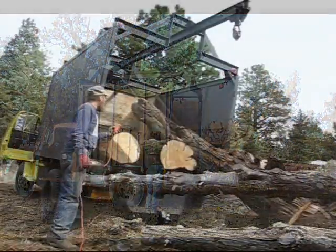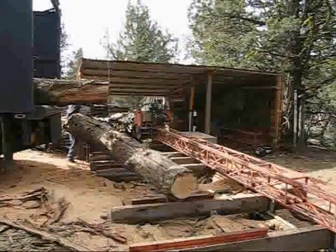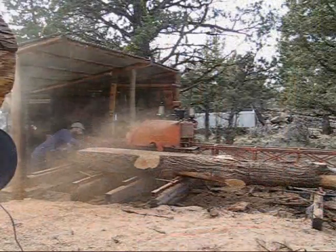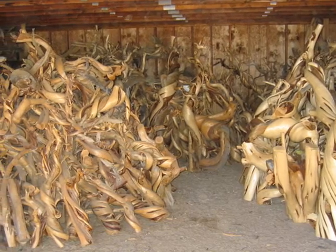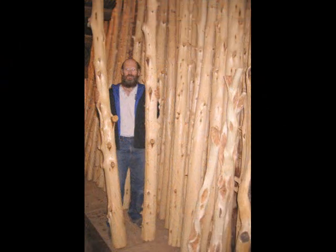There is somewhat of a need for dimensional lumber for tabletops, bar tops, bed rails, times where you have to have a flat surface in order to make the furniture work. So I do run a mobile dimension mill and a bandsaw mill to get slabs and lumber. I don't use a terrible lot of that though, because I really don't want to do cabinetry work. I want to work in the round form, the organic, natural wood, because the shape of the junipers is so freeform, so twisted and spiraled, and different color bands, and a tremendous amount of interest in the piece of wood.